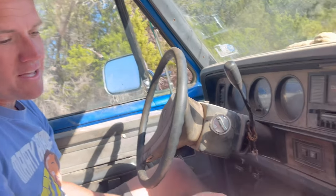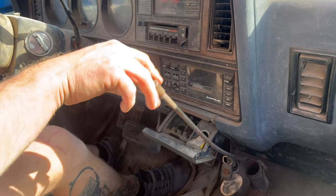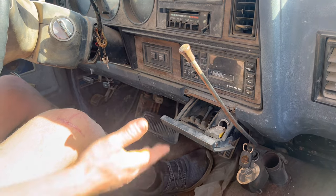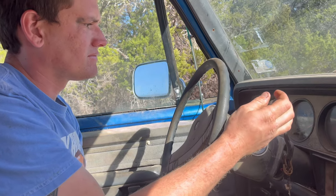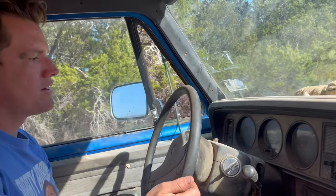So there's this. We came to the conclusion that this is a winch remote, probably for the welding bed. The right side of the radio works quite well. We can see if it has air conditioning. We can try that. There she goes. All right, we're almost in the gate.